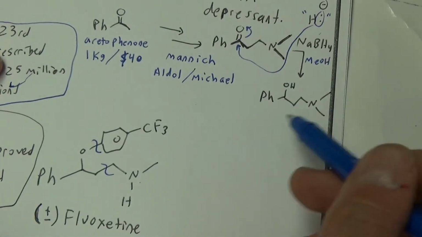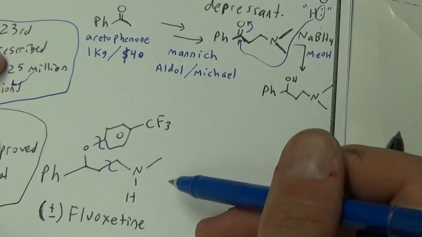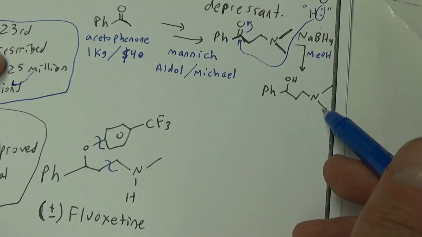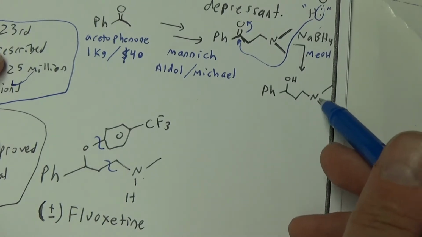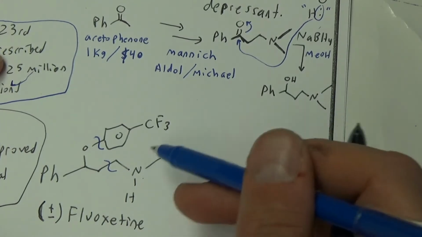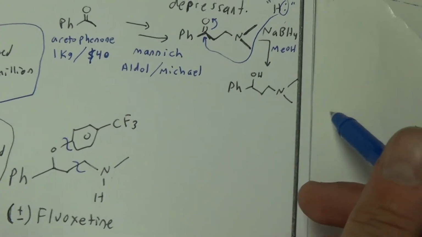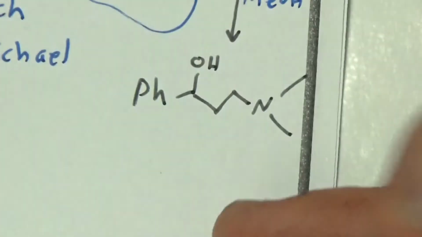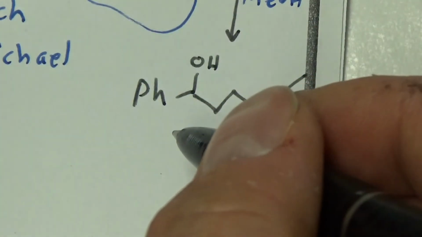Interestingly, they have 2 methyls here, and there's 1 in the product. So curiously, they're actually going to take one of those methyls off. That's kind of weird. Very weird to remove a part of a molecule like that. That'll be fun. We'll do that in a bit. Okay, so the next thing is pretty simple also.